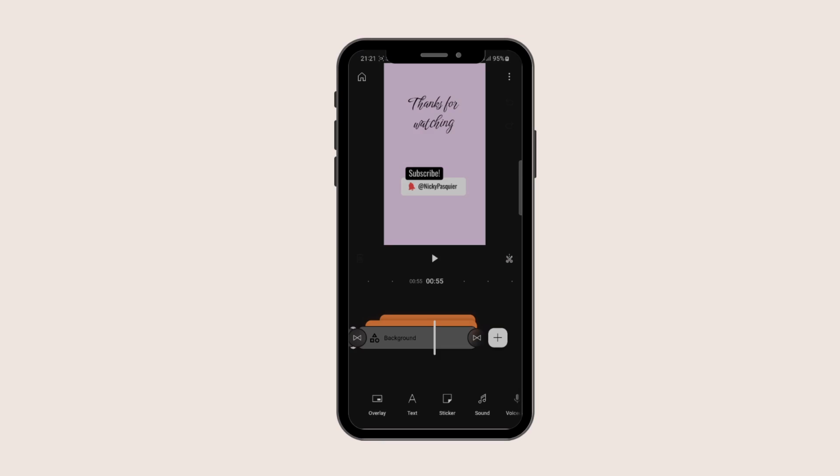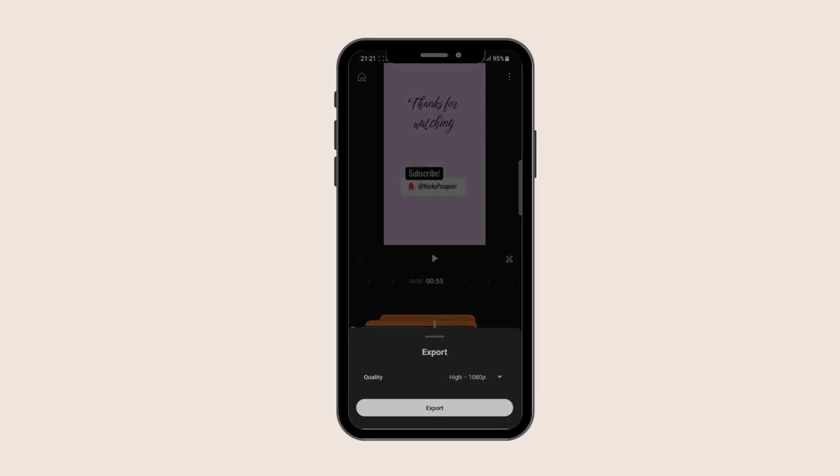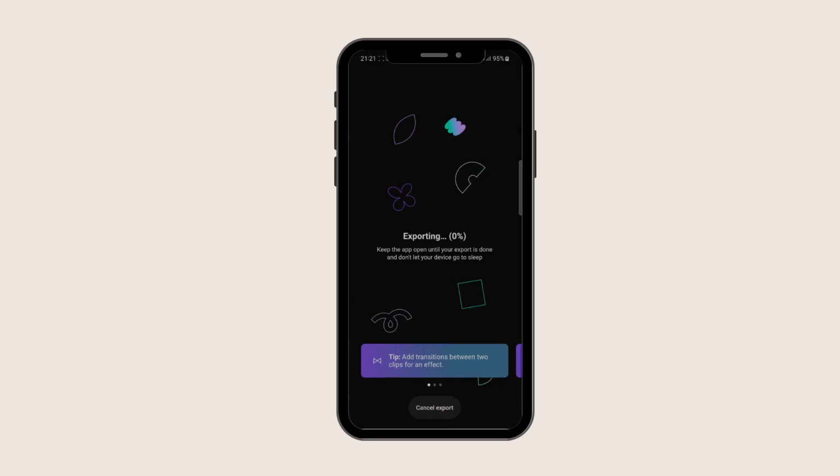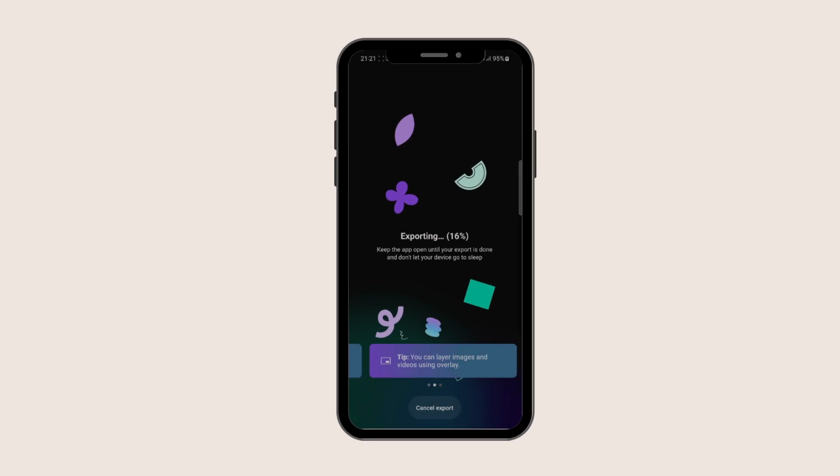Once you've finished your video masterpiece and you want to export to YouTube, find those three little dots in the top right-hand corner of your screen, tap Export, select the quality of video that you want to use, and then tap Export again. And what I love about this app is that it will automatically recognise if you've created a YouTube short, i.e. it's vertical and less than 1 minute in duration.